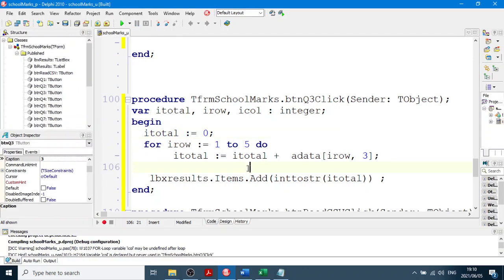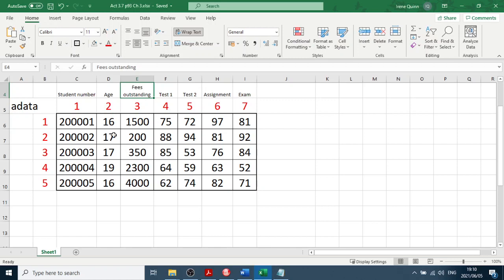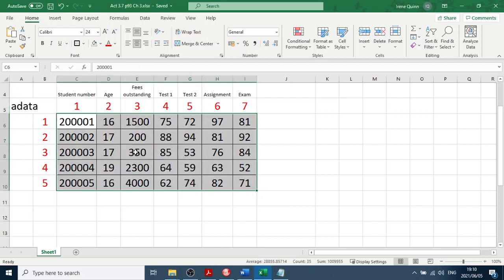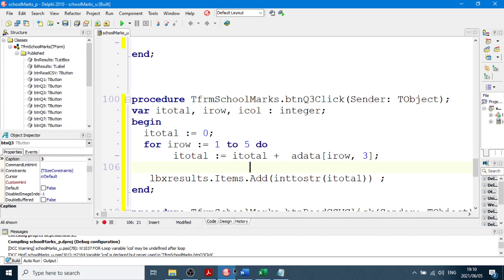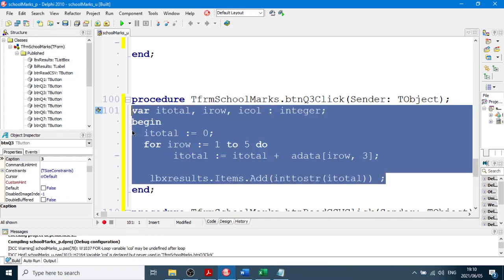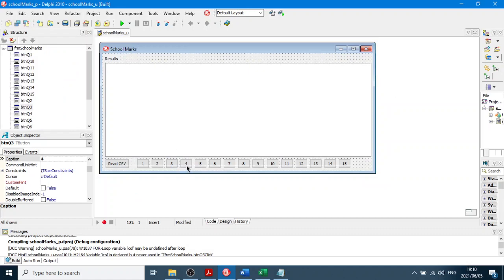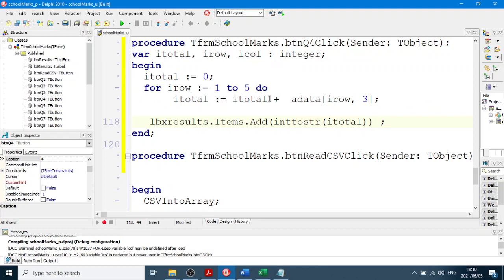All right. So now we're going to go to the next one, the average age of students. So we're using the column for the age, which is column number 2. So this is the exact contents of the array with the column numbers there, col and row. Column number 2. So we do the same thing as before, except we're now going to deal with column 2.